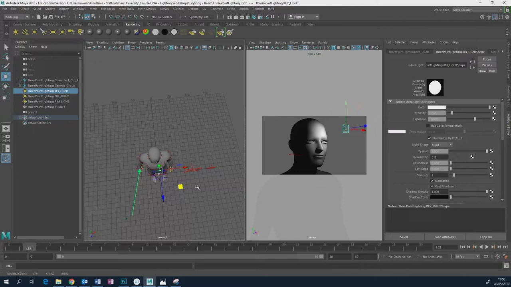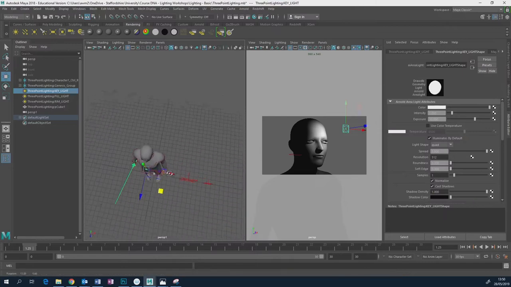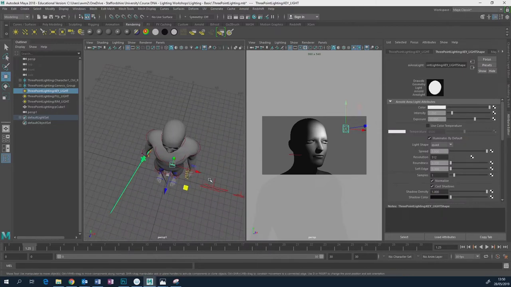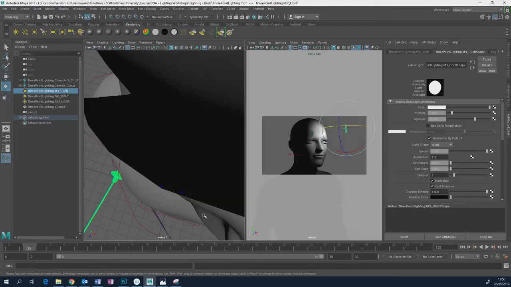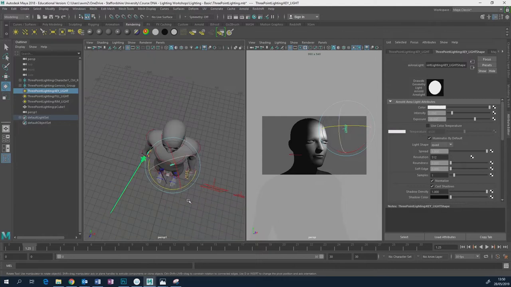Now, key lights, in general, but not always, tend to be to one side and a little bit high up, pointing down. They're the most important light, because they decide what the main shadows are doing and whether the light is going to come from this side or that side, from below or the side. So you want to position it; the little line sticking out of the light shows you the direction it's facing. You can see how it plays around like this. I'm not bothering with the fill light or the rim light at the moment. I just want to decide how I'm going to light this.